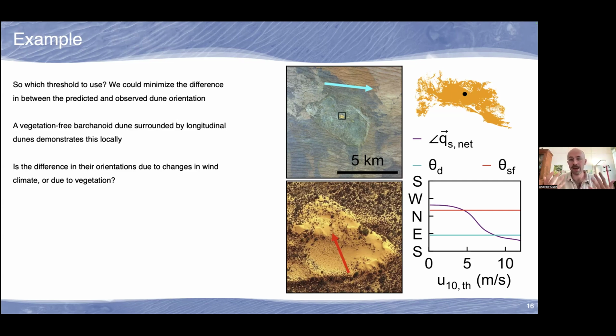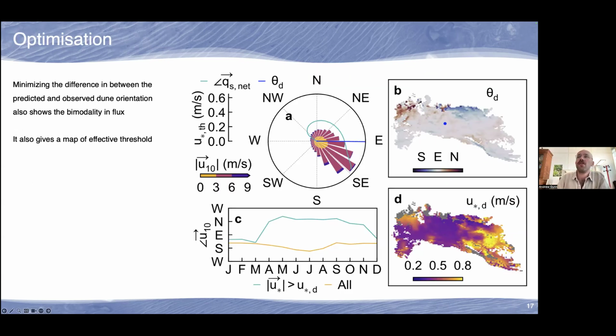You no longer have the same number of free parameters as you have constraints, right? So to just go ahead and assume the null hypothesis that the wind climate hasn't changed, we can take the orientations of the dunes in this region, and we can take the windroses locally. The plots on the left are a little complicated, so maybe just ignore them for now. I don't want to run over time. And the plots on the right, this is the dune orientation map.